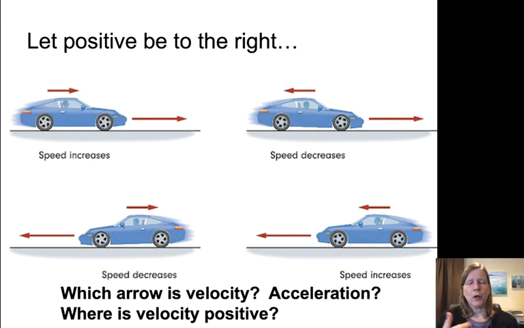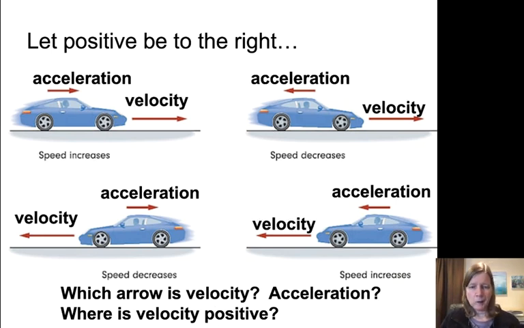Velocity, let's assume the cars are moving forward, we're not backing up. The velocity arrows always point in the direction in which the car is moving. And if we assume that they're all moving at the same speed, so these arrows of the same length represent the same variable, then the arrows that always point in the direction in which the car is moving are these longer ones in front of the bumper. So that arrow is velocity. That leaves the shorter arrow on top of the car to be acceleration. So let's label our velocity and acceleration arrows so we are clear there.